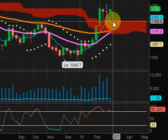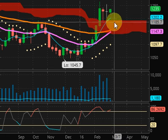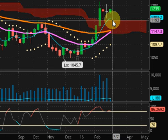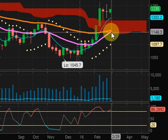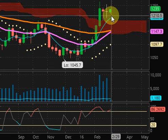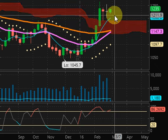And so right now, strong support at the 1200 mark for the gold. Second support is going to be around the 1147 mark, which is the bottom side of the Kumo cloud. Still inside the cloud, not below it. So still bullish. Once these two lines come above this Kumo cloud, then it's a strong bull market. But right now, the market's still bullish, looking really nice right now.